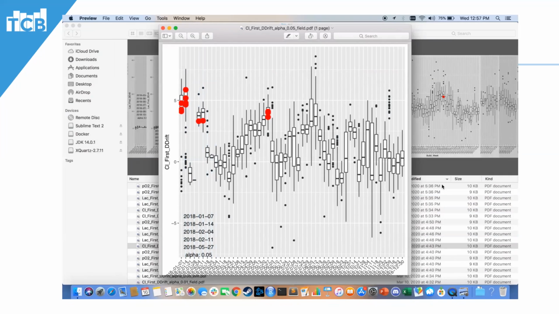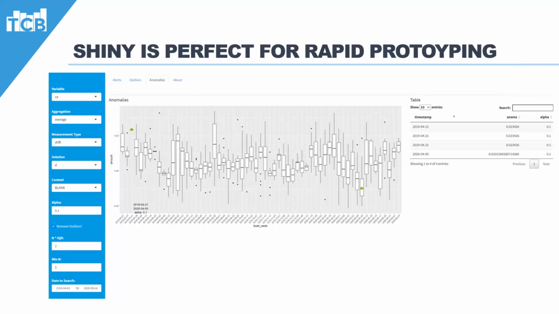Even if we weren't delivering a Shiny solution, for me, it would be way easier to just do this. So I put all those variables as dropdowns on the side here. Now I can quickly change them and get that instant feedback, and not have to pre-populate or go through every single possible combination of parameters.